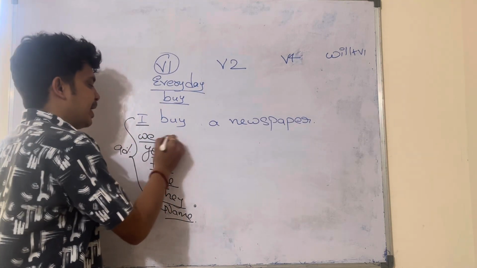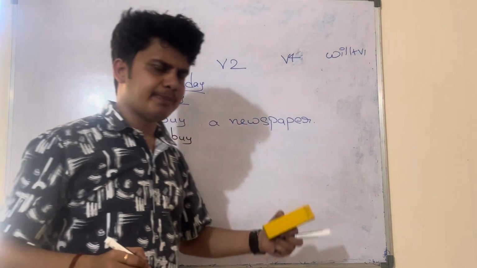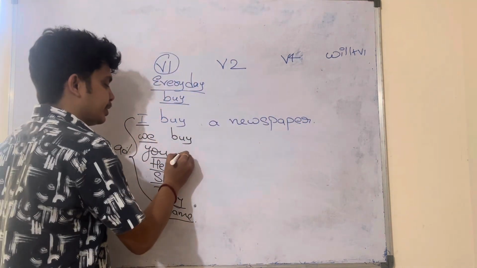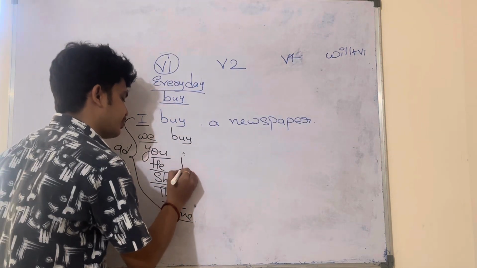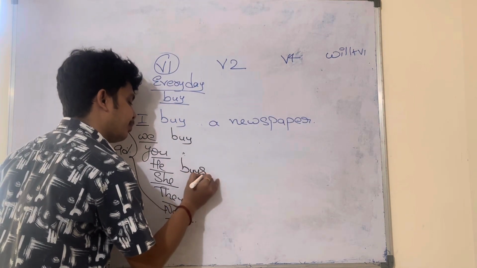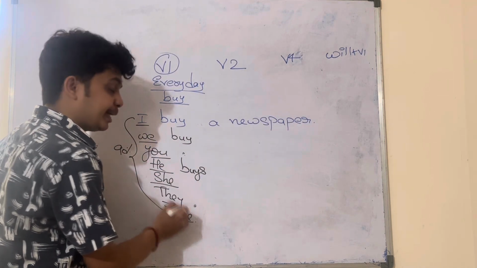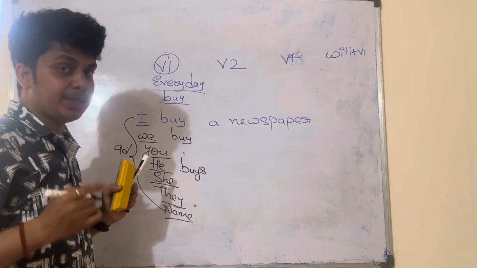As the second sentence it goes, we buy a newspaper, we buy vegetables, whatever things we do on a regular basis. Even you can say others, like you buy a chocolate every day, but as it comes with he, you need to add one thing, that is s or es, in case of he, she, and name, only in these three. Except these three, you can use it as it is, that is the V1.